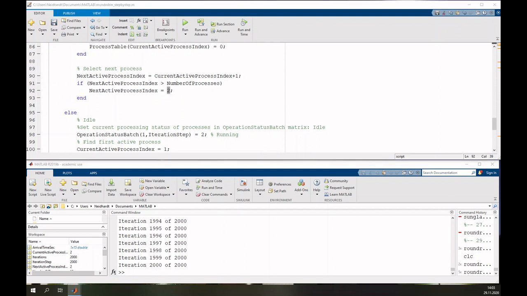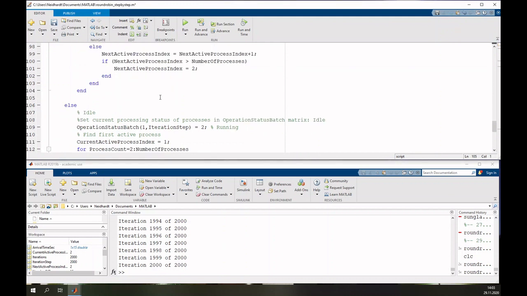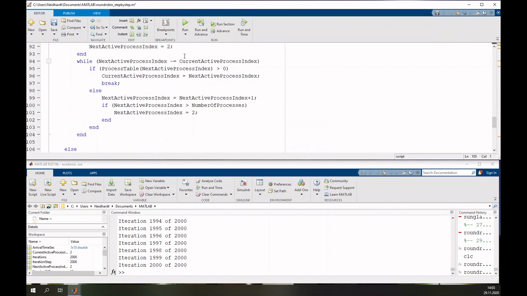So we'll need a loop which runs through our process table as long as I do not find the same process again.